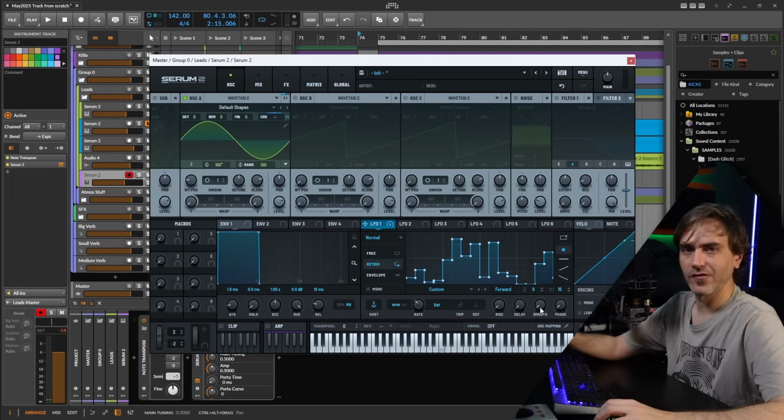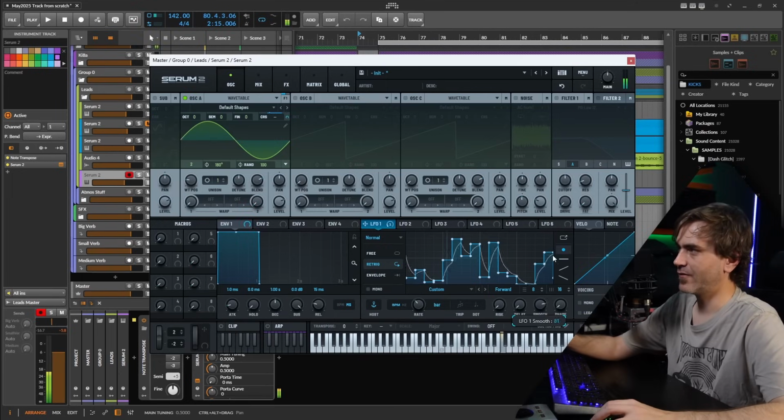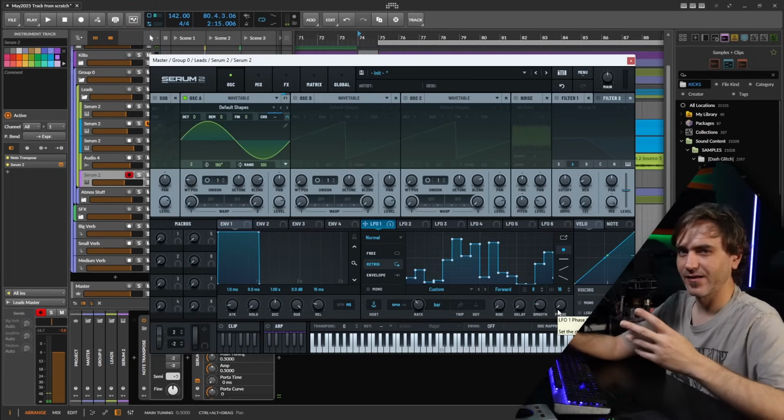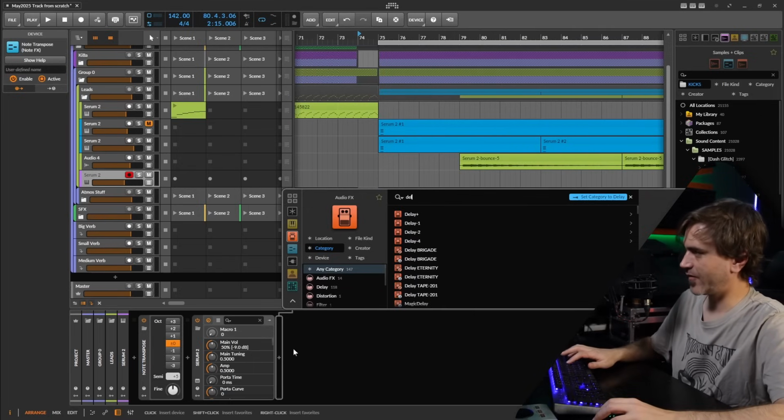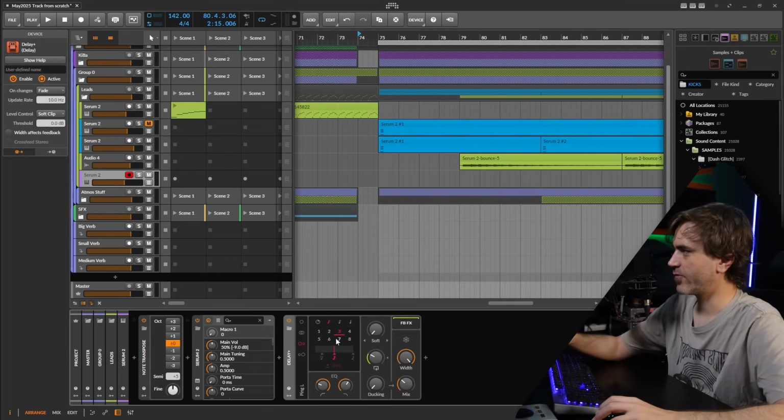And then I like to modulate the smooth in sometimes, because that can give us a kind of more natural random sound. And then maybe just some delay on there, and we're off to the races.